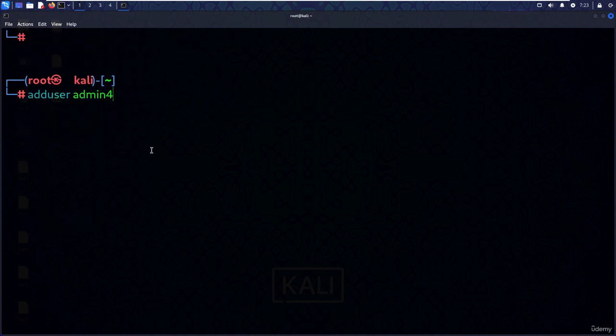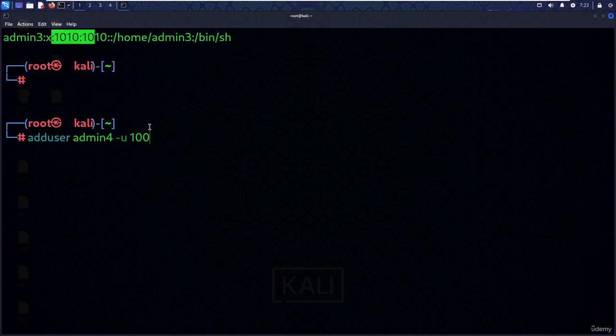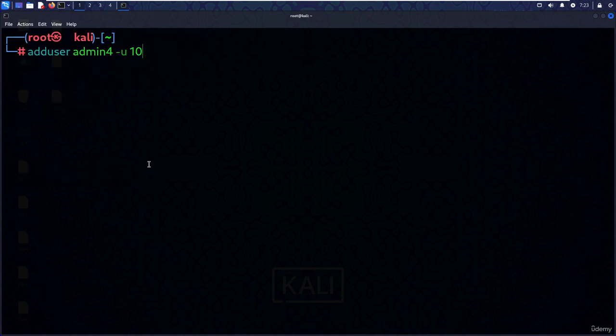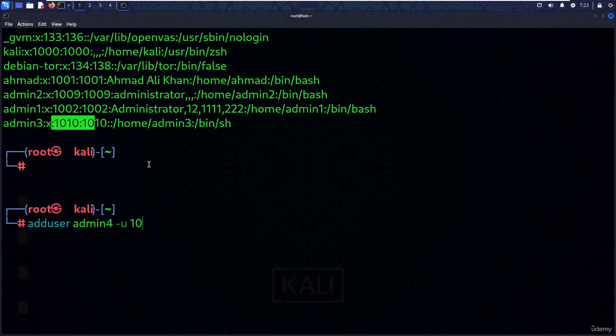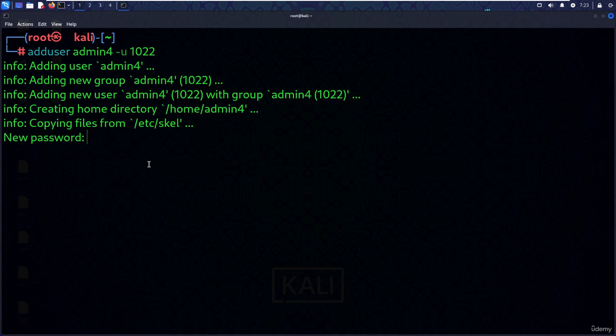So for that purpose, what you can do, type -u, and here you can type, suppose, 1022, since 1000 is already there. Suppose I want to give them not the sequence number, any other. So yes, it's also possible. It will give them this user ID, and hit enter.